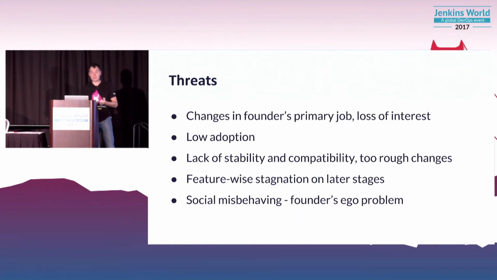And you might be socially misbehaving. You might be not a nice person. In the open source world, you are so exposed. Whatever you say, your public image, it matters so much. So you might be not that nice. This might be one of your threats. There are examples in the history when some people were saying aloud things that are improper, and the consequence of that was not good, usually.